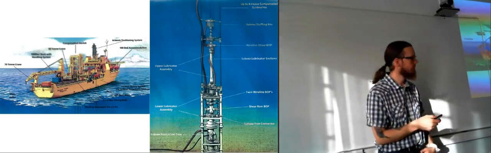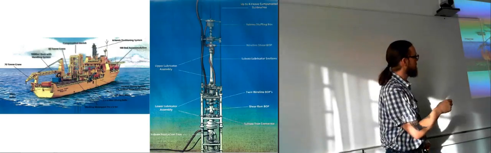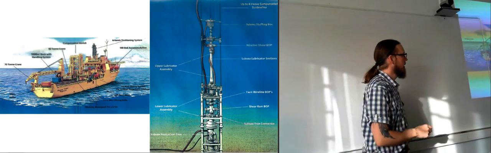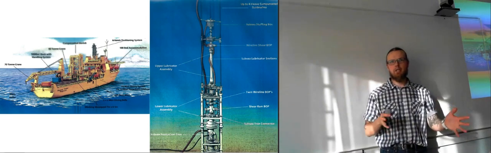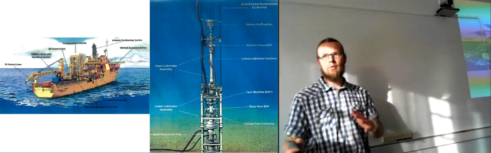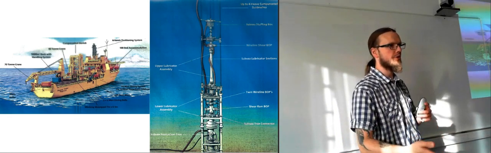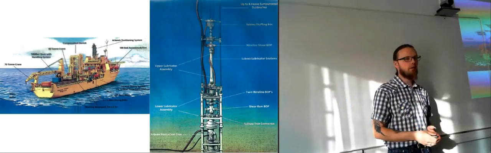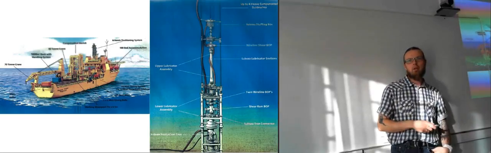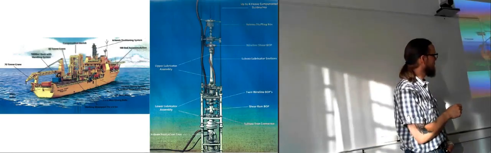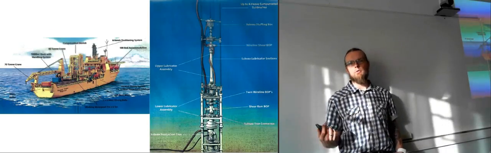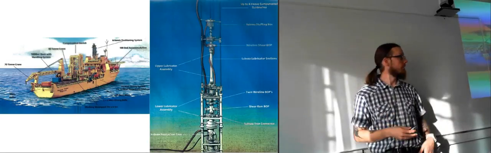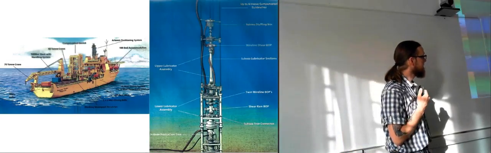Because if someone has planned this and been very conservative, they made sure that the 40-ton crane will be able to lift everything that's supposed to be handled on this ship, which would mean that they had in effect 2 cranes they could rely on. So if one of them broke down while they were doing the operation, they could still do the operation. It would take a bit more time because they only had 1 crane to move stuff around with. They would have to unhook and rehook and do a lot of manual work and use a lot more time, but they would still be able to do it. They didn't have to go back to shore and fix the crane. So that's often one of the reasons why they have several cranes, just to have redundancy, basically.